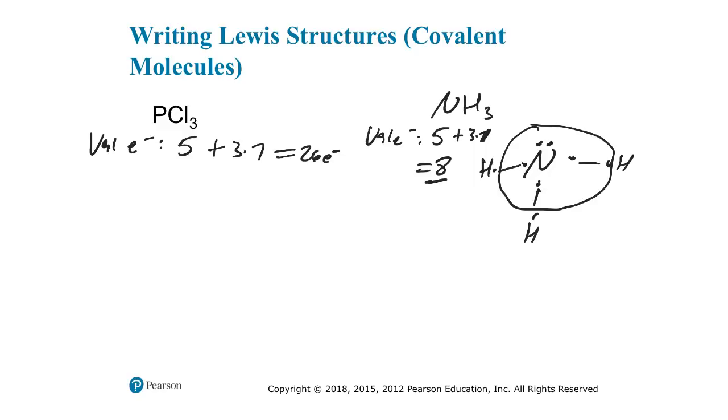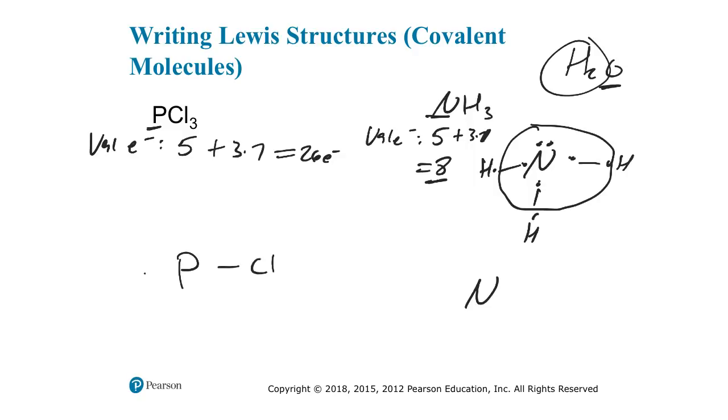So the next thing we want to do is find the central atom. Usually pretty easy. Usually it's the first atom listed. Sometimes it's the second if you see the atoms out in front. So it's just trying to identify which atom is the central. Of course, H can't be the central atom because H only forms one bond. Halogens also usually are not going to be a central atom because they usually only form one bond as well. And there'll be a couple exceptions, and that's one of the reasons why we need these rules here. Okay, so try to find the central atom. That's easy for these ones.